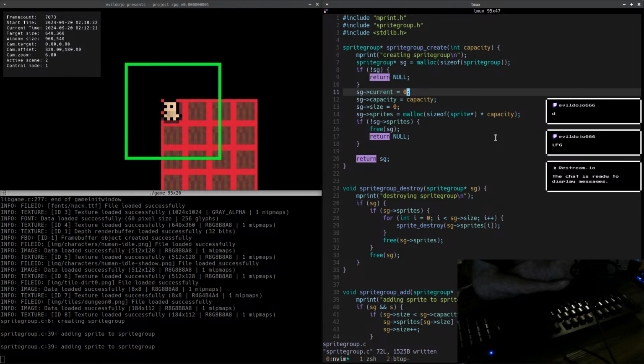We need current for keeping track of which context we're currently in, like which action we want to animate.